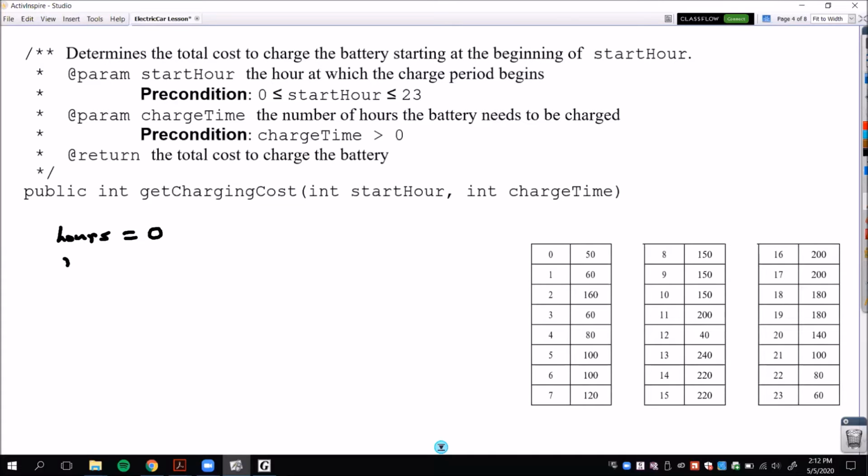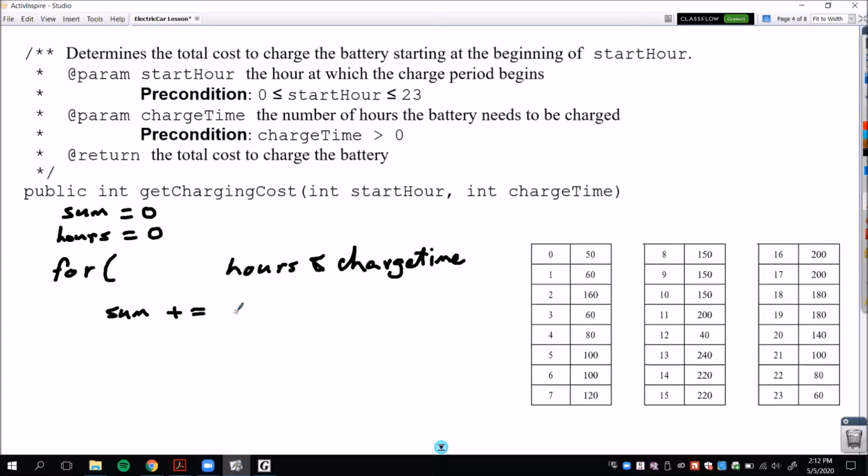And so, like I said, loop as long as hours is less than charge time, that's a less than symbol. Imagine that's capital T. And then, of course, you need a sum, or total hours, and you just total up the charge time for each of those hours.